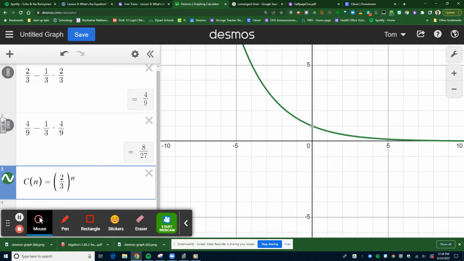Okay, pretty. Let's see why this does not make any sense. Remember, we have a whole cake at the beginning. When was the beginning? At 0. So can we take negative cuts of cake? No. Okay. So we need to put on here what's called a domain restriction. We're going to establish the domain.